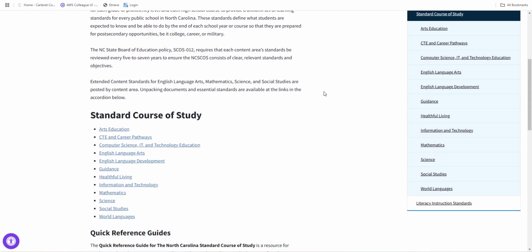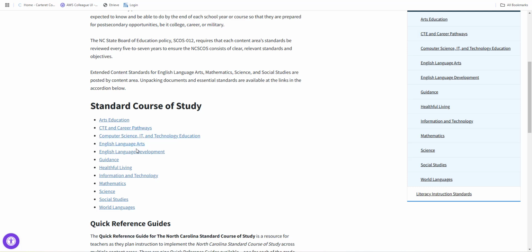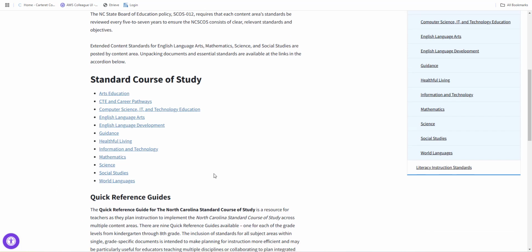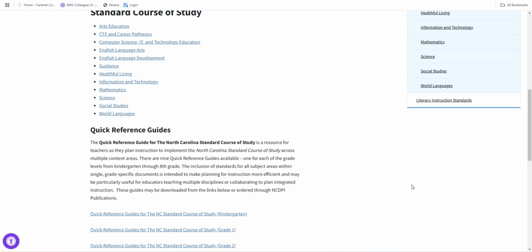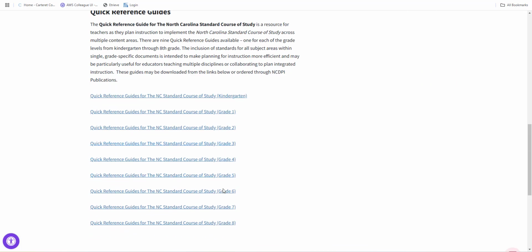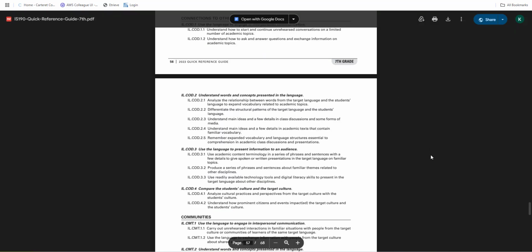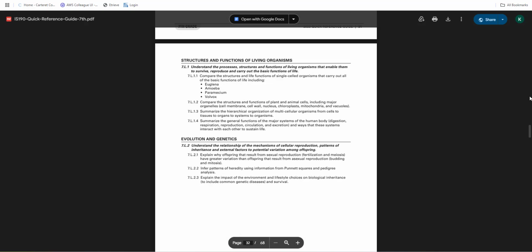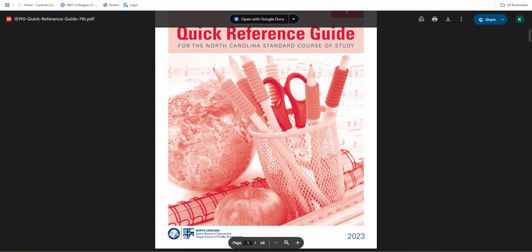And so on this site here, the first thing you're going to see is different subject areas. If you're planning to teach high school, this is where you're going to want to concentrate here. If you are teaching K through 8, or that's your intended grade levels, you'll see down here at the bottom these quick reference guides. And the reason being for these is you are usually going to teach multiple subject areas in these grade levels. And so I'll show you an example. This is one for 7th grade here.